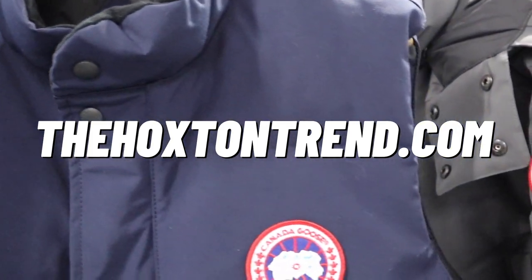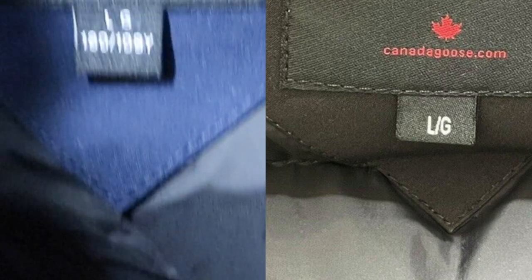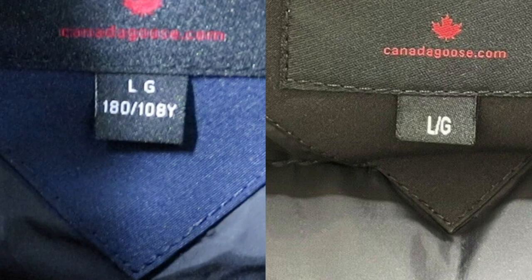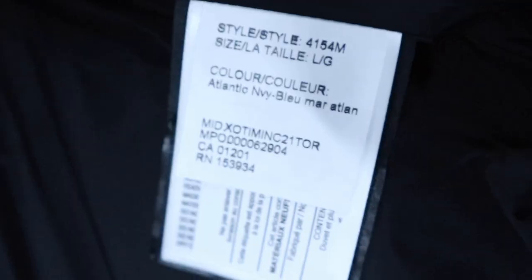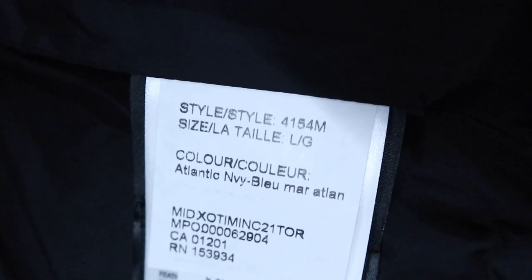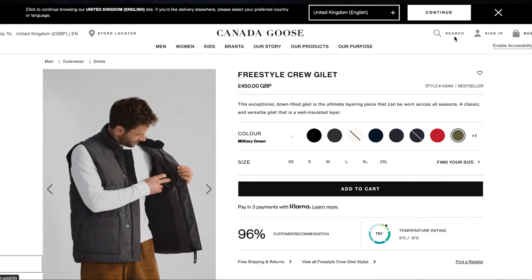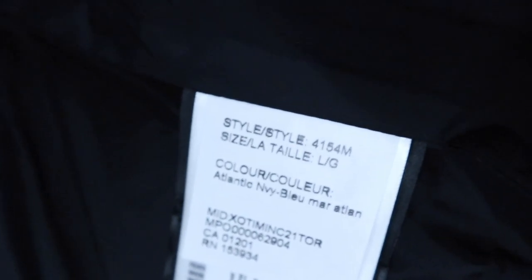This is the new 2021 version of the Canada Goose Freestyle. You'll notice that Canada Goose now use a different font for their size label — the 'LG' would be much bigger on older versions. Inside the jacket, there's a product label, and you should always take note of this. The number here — for example, 4154 — tells you the model name of the gilet. If you put that model number into the search engine on the Canada Goose website, the same jacket should come up, so that's how you double-check it. Counterfeits often get that number wrong or leave it out altogether.